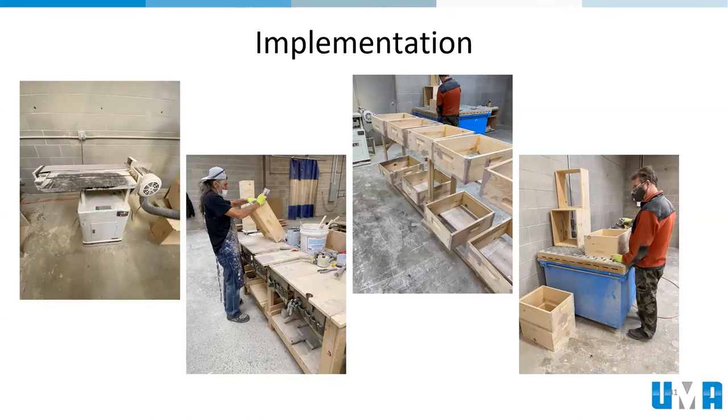So the process for the box area starts out with a box machine that has 8 nail guns attached to it, and it hits each joint depending on what size box is going through. And then we belt sand each box to get a nice flat surface. And then if there are any cracks or blowouts or anything, we will bondo them. And then they go back to the belt sander, get belt sanded one more time to get that nice flat finish. And then the second to last step is a touch up, where the guy will go through and make sure that the bondo stayed and it's ready to go over to paint. And then the boxes are painted and then frames are placed in them.